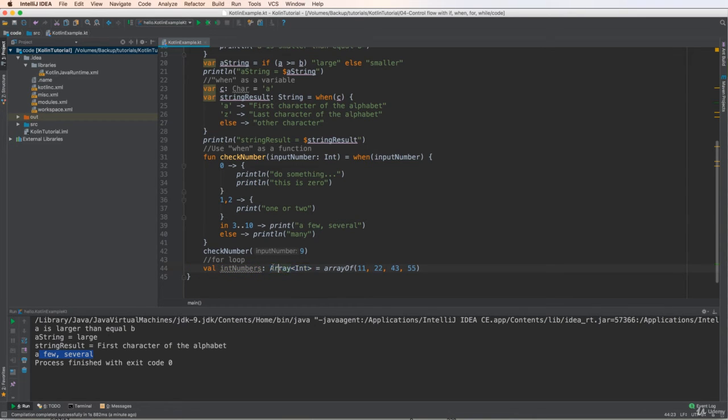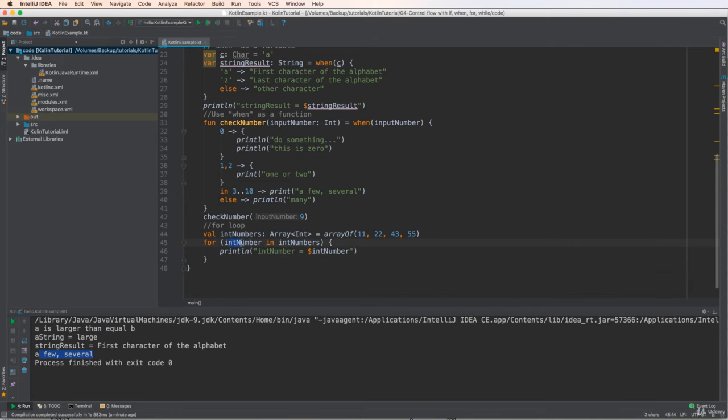And what about the for loop? Assume that I have an array of integers, and the array has values here. We have a for loop over the values, and inside this I can print out the value of each item inside the array, or print out each of the integer values inside the array.